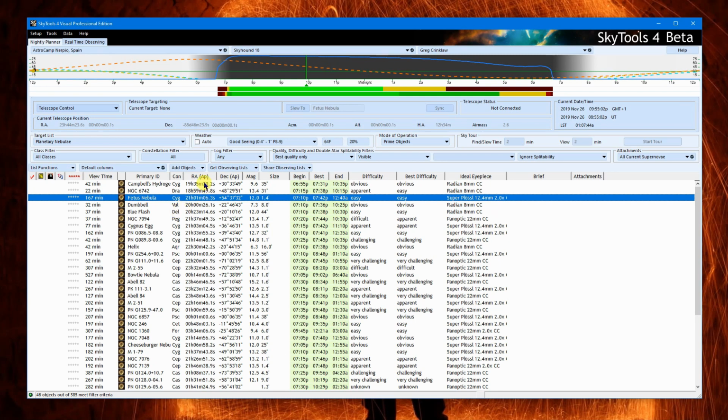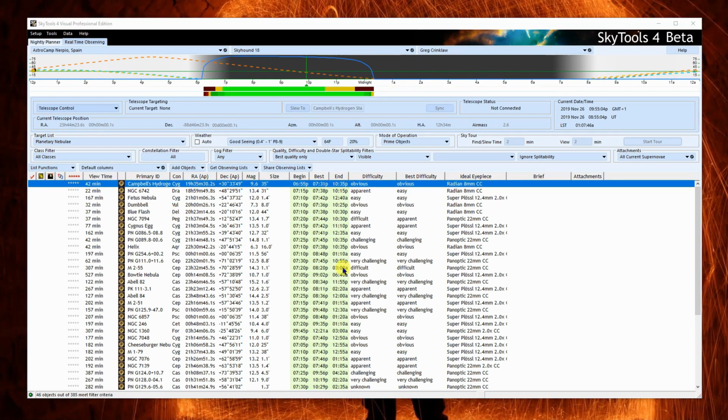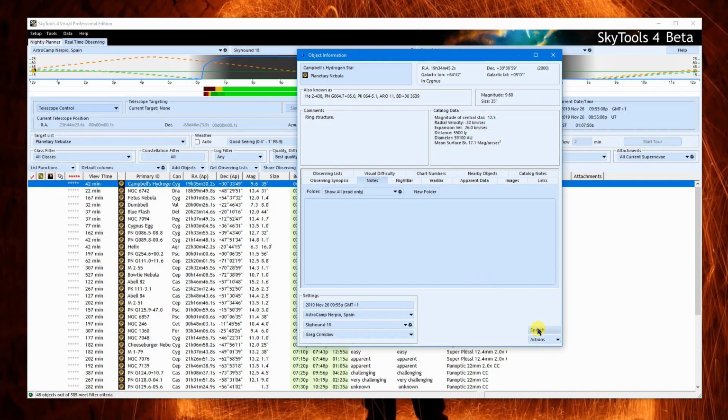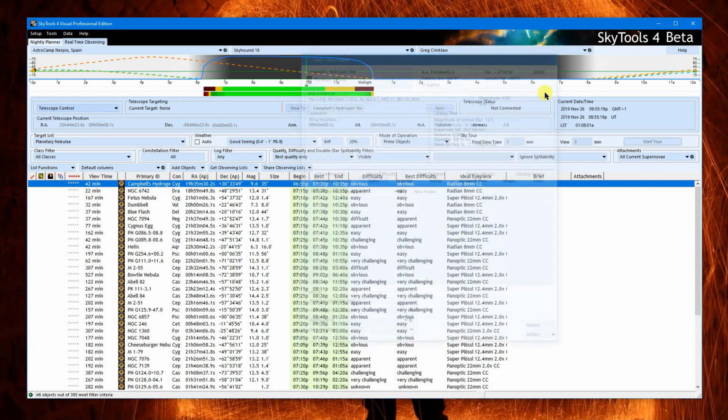So that's the real-time tools. You can also, remember, bring up the object information, except it goes on the other monitor that time, and you can turn on the speech, so you can get a similar thing going on with speaking information. It's just you would be controlling it manually. There it is.